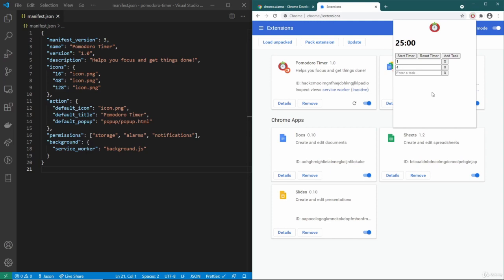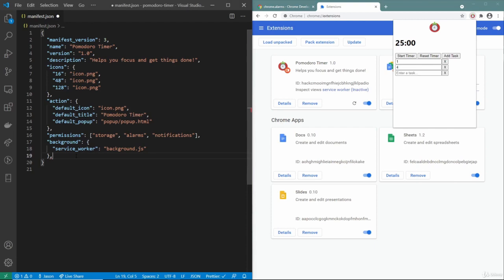point. But one thing we might also want to consider doing is giving the user more customizability with the extensions by giving them more options. That way they can really tailor the extension to their needs. Some people might want to focus for longer periods of time. Some people might want to focus for shorter periods of time. We want to open it up to the user. So in order to do that, we should create an options page where they can configure these values.